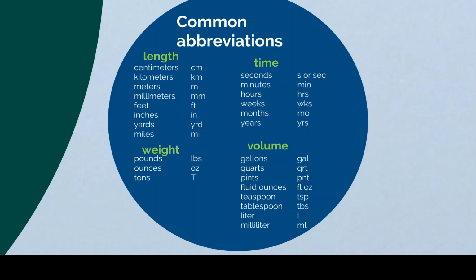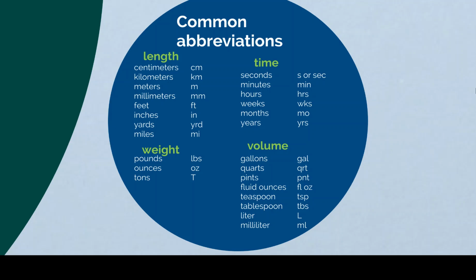Although all of these look pretty similar, they're pretty different. 1 millimeter is less than an inch, but a meter is about 3 feet. So when you see M, it's good to recognize that that stands for meters, and 2 M's stands for millimeters, which is a much smaller distance. The same goes for all of these units of measurements. Once again, if you're not familiar with them, take a moment, pause, and write them down.